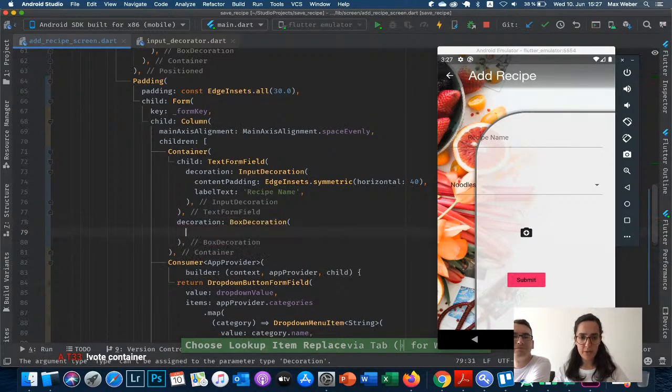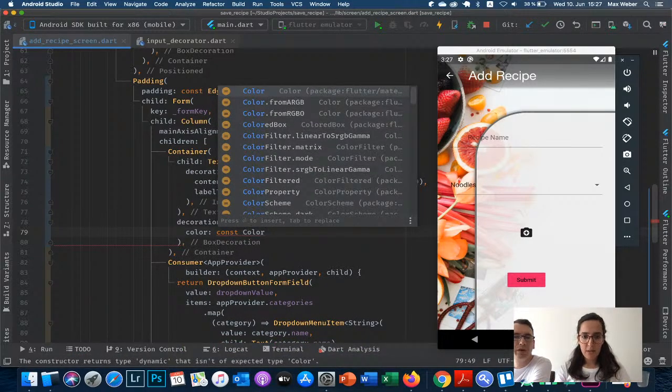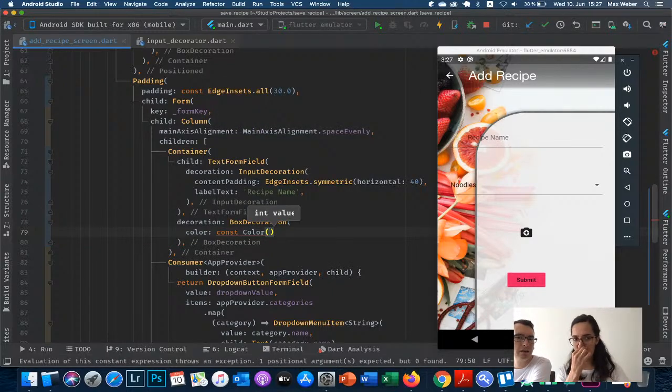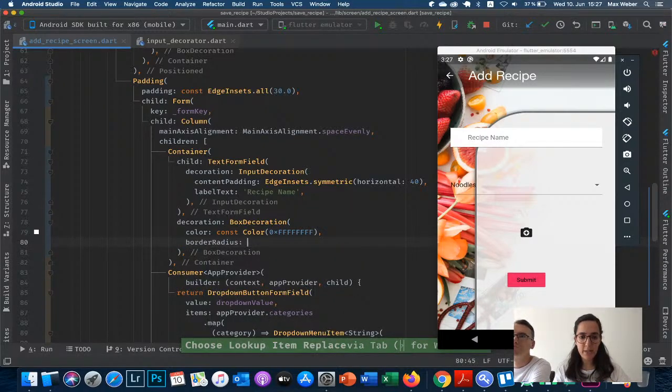Okay, here I will have a box decoration. I will go with the color const. Can we create a constant in our constant file for the white color? Because it seems that we use it more often. This is the only place that I use white. Most likely we'll use it also down in the dropdown or so. Yeah, we will have white more often. So I think it's a common color that we can add to the constant file. Okay, I will bring it to the end, and after I will extract it. Sounds good. So this is this one, and here we have a border radius.